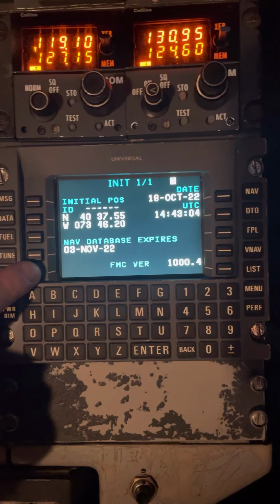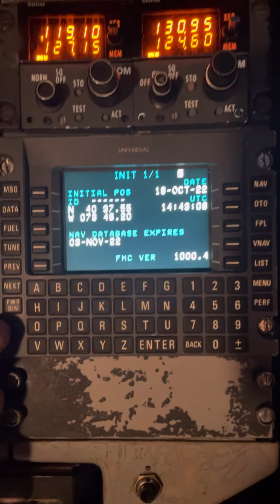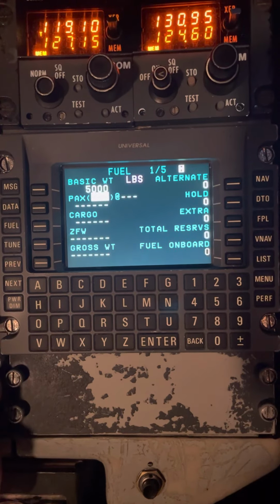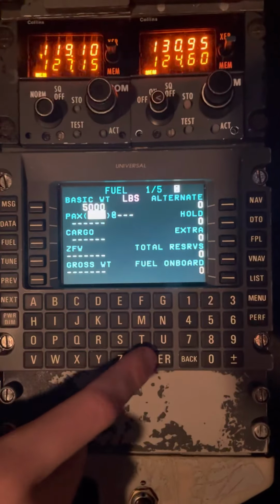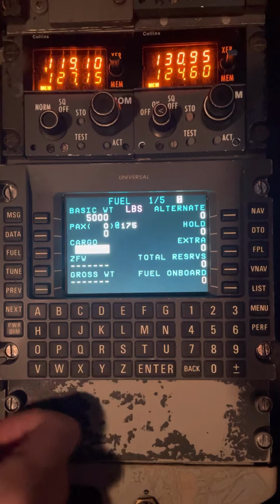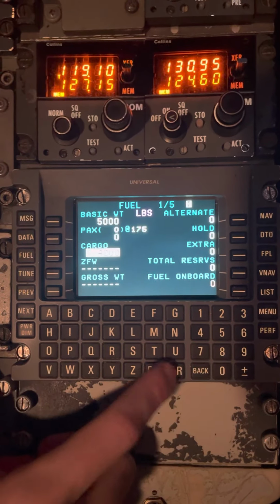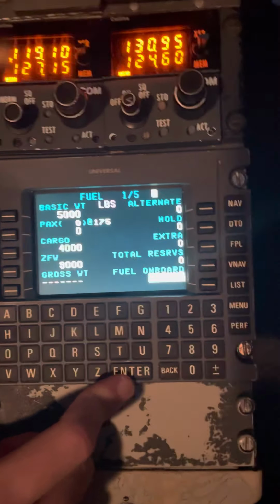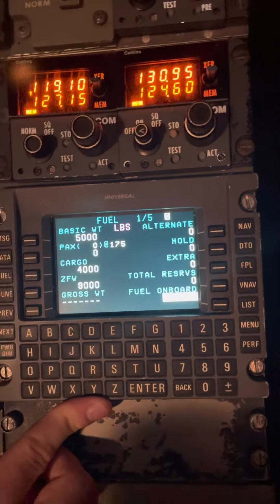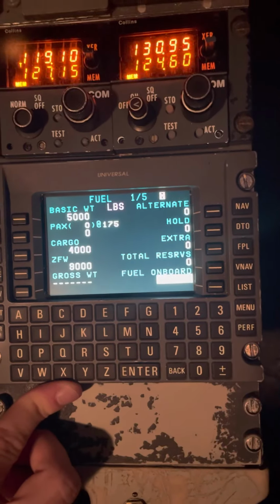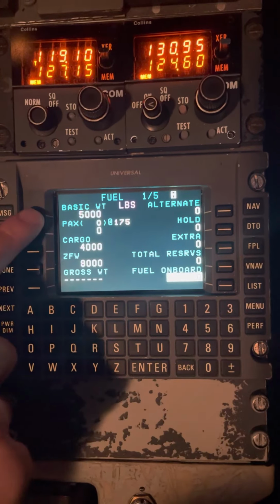Okay. Now it doesn't automatically go to the next page. So for the next page, you can go to the fuel page. Far left, we're going to load our fuel. We have 0 passengers, so put 0 in. Enter. Okay, enter. Cargo, let's say we have 4,000 pounds of cargo. Enter. 0 fuel weight, what's it say? Well, that's fun. Doesn't even give us a basic weight. We've got to change the basic weight to, let's call it 19,000 pounds. So top left.